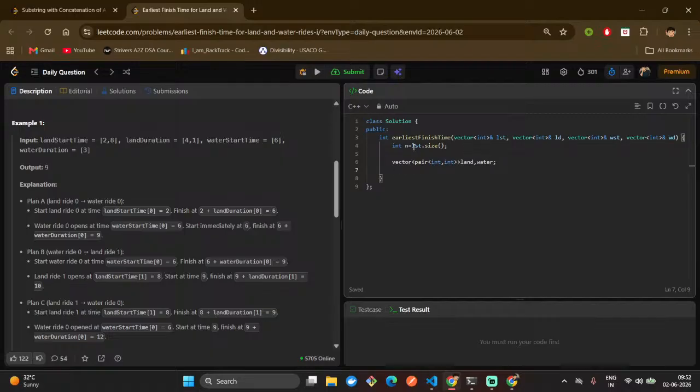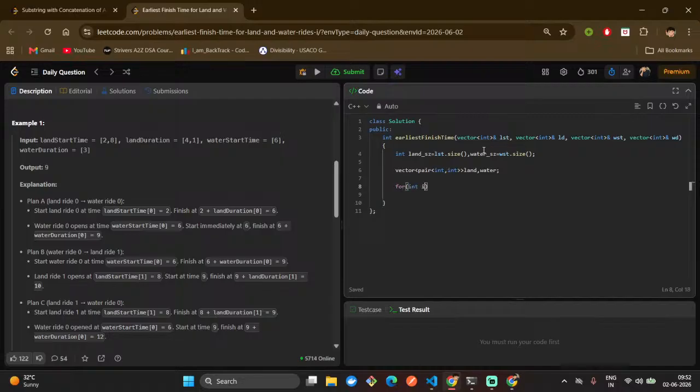For the land as a vector and the water as a vector, what is the size of the water start? Now we move through the land, and push back. What do we have to do?